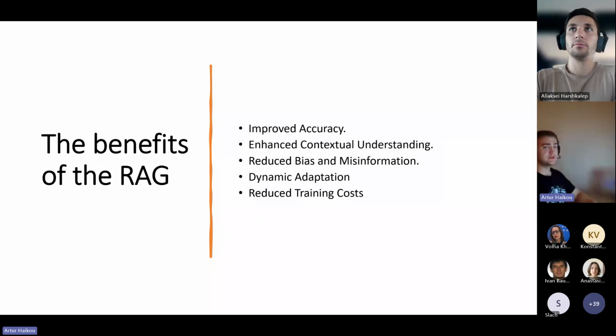We send up-to-date information to the LLM every time. The last point is reduced training costs. As I said, it's not fine-tuning, so we don't need to make any preparation for it, and as a result, the cost is cheaper with RAG than with fine-tuning.